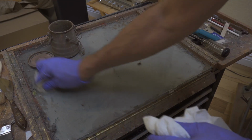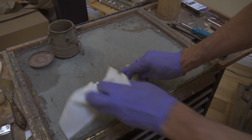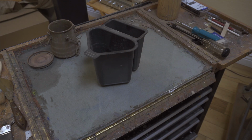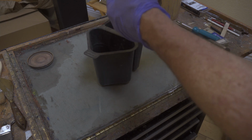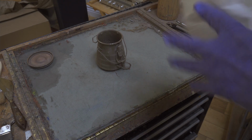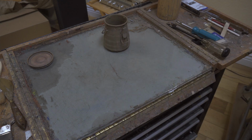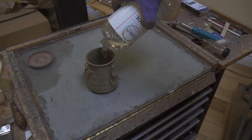Then it's time to give the glass a good wipe down with solvent. I don't want any loose bits of dead paint finding their way into mixtures during my next painting session. While I have the gloves on, it's a good time to drain off dirty solvent and give my can a good scrub on the inside. With fresh solvent sealed up in the can, I'm all set for next time.